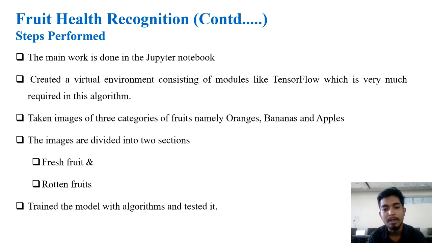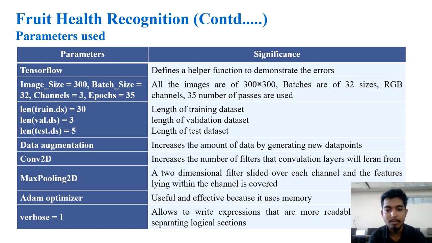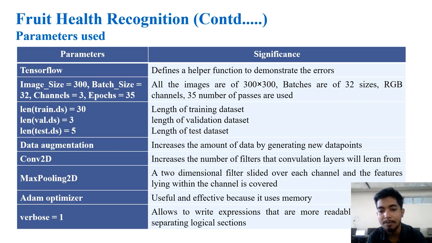The main processing was done in Jupyter Notebook using a virtual environment with TensorFlow. We used images belonging to three categories of fruits — oranges, bananas, and apples — divided into rotten and ripened sections. The parameters used include an image size of 300, batch size of 32, 3 channels, and 35 epochs. The training dataset length is 30 and validation dataset length is 3, with the test set length being 5.